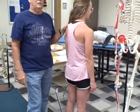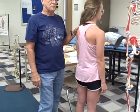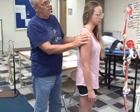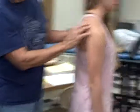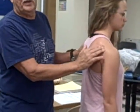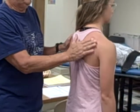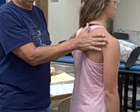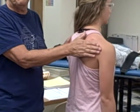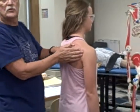What's next? Infraspinatus, the origin is the infraspinatus fossa. There's the supraspinatus, right? Spine, infraspinatus is right below. So it's this whole area right here. It's a flat, kind of broad muscle. Where's it go to? That's the origin. Greater tubercle. Okay, does it do external or internal?